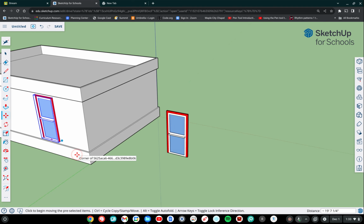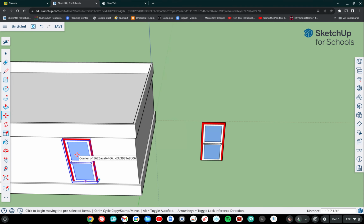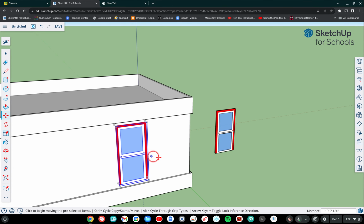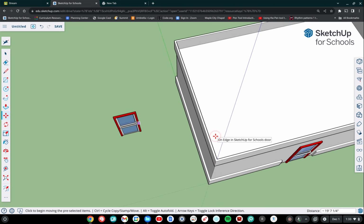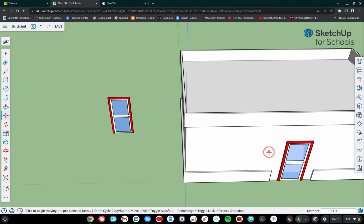It looks normal now. So it just happens to be the way that the door is designed. When you bring it into your model, it's expecting that it was drawn in this particular quadrant. So if you run into that problem, you need to simply place it somewhere randomly. Don't place it on the wall yet.